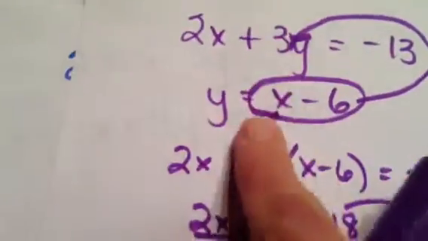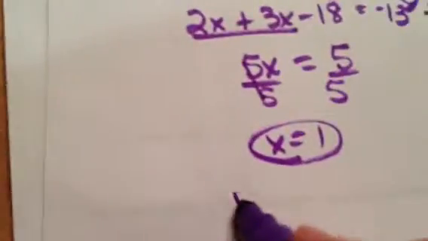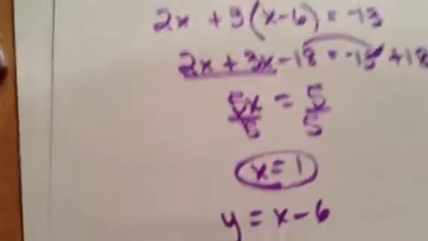Okay, I still have to have what y equals. So pick either equation, and this one just looks easier. Pick either one. It doesn't matter. I'm going to use this one. So I'm going to copy them down here. Y equals what? X minus 6. Let me make sure. Yeah, that's what it said.